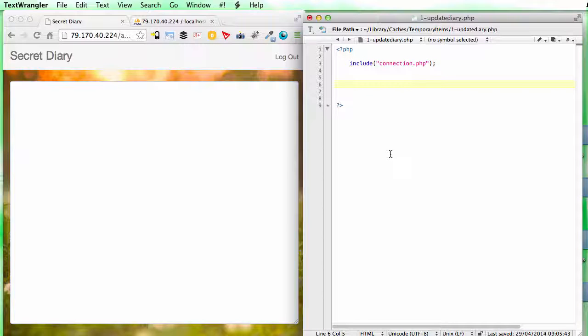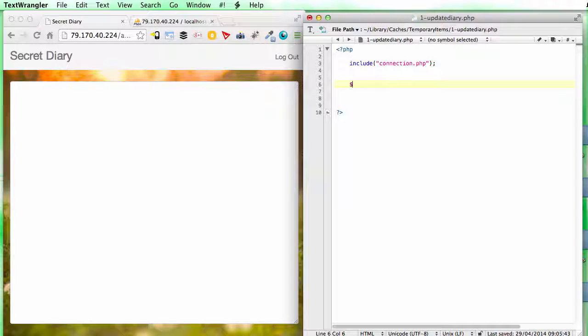Now we're going to send the text area field as a post variable to this script here. So all we need to do is update the database and set the value of diary to be equal to the post field with the name of diary for that particular user. So I'll set that as a quick challenge for you to have a go at. I hope you got there.